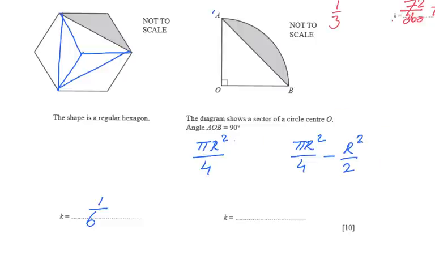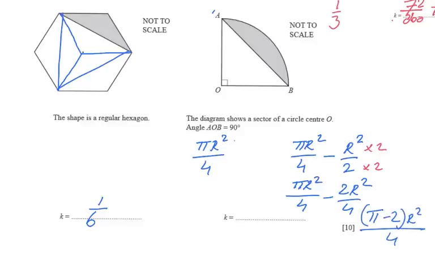So this is actually the area of the shaded part. So that part. So that is the sector area, take away the area of the triangle. Let's turn that into a single fraction. Pi r squared over four minus two r squared over four. I multiplied both by two. So the denominator becomes a four as well. And then I can simplify it to, I'll do that here in the corner, pi minus two r squared over four. So it's pi minus two r squared. That's the common factor. Pi minus two r squared over four.